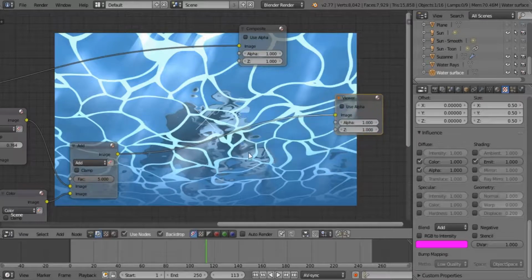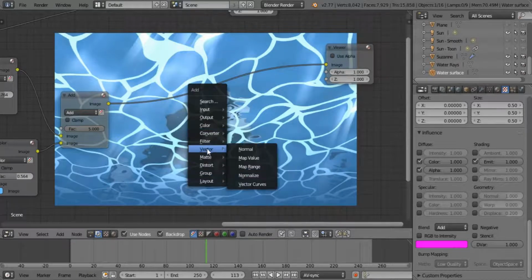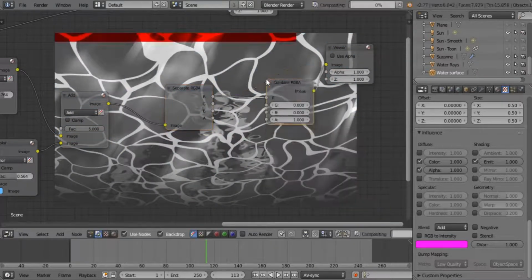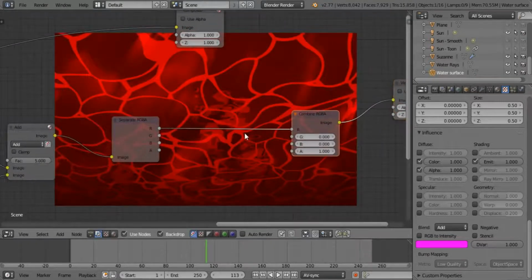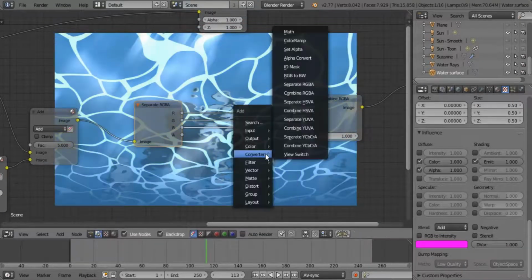Now, if this is what you're happy with, then you can leave it here, but I'm going to add a few more things to the scene. And I'm also going to shrink down the rays texture a little bit so that it gives us a few more rays. And I'm going to reduce the intensity of the ripple effect, so we can actually see clearer from underneath the water what we're looking at. So adding those, you can just use a separate and combine RGBA set. The red looks kind of cool. And you can combine these just like that.